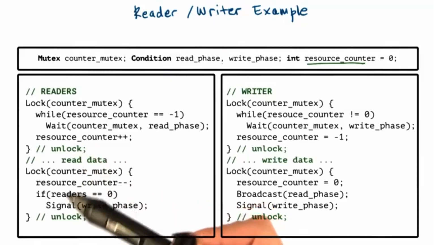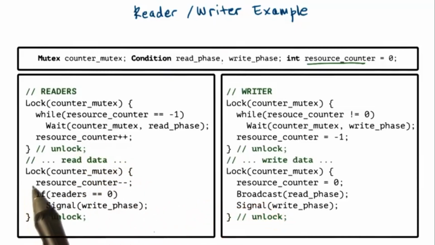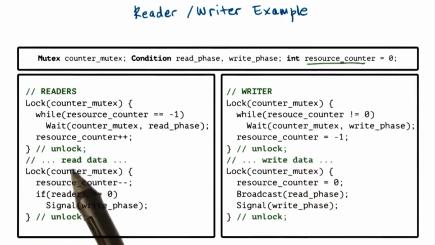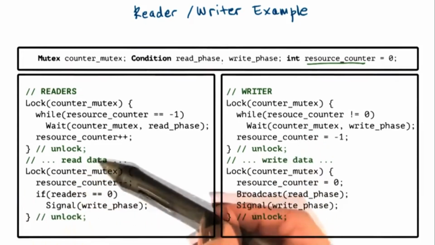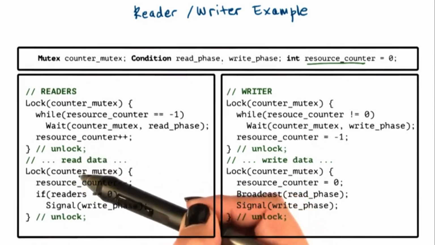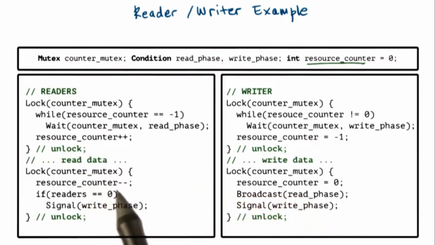So let's say the readers start finishing the accesses. As they finish the access, they will first lock the counter mutex, and this is why it was important that the writer release the mutex, because otherwise none of the readers would have been able to exit the real critical section, the reading of the file, to perform these updates to the proxy variable and to reflect the fact that nobody is currently reading the file. So the reader exits the read phase, it will lock the mutex, it will decrement the counter, and it will check the value of the resource counter.